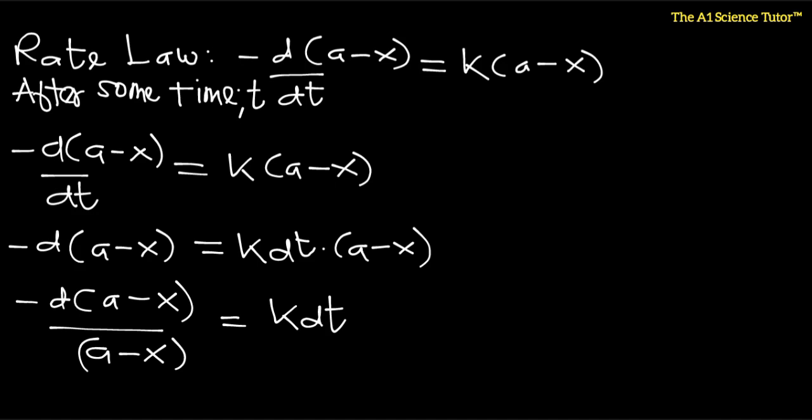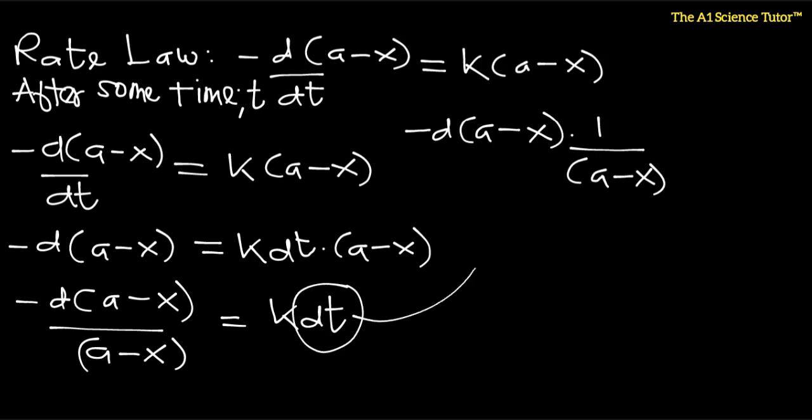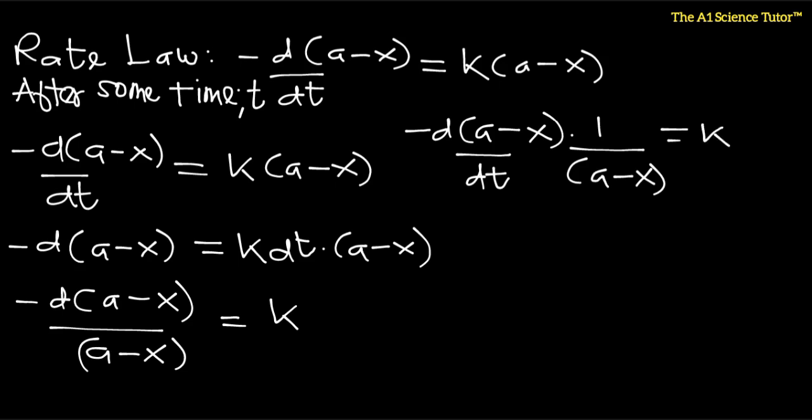Okay, so I'm actually going to split this stuff and write it this way. So we're going to have a minus d into a minus x, and that will be divided by a minus x. So while we are differentiating this stuff, we're not actually differentiating this. So this would actually be like a constant. If you don't want to do it that way, you could just take dt and bring it back here. So that is basically going to be divided by dt. So that means you divided both sides and brought this stuff to this side. And so this will be k generally.